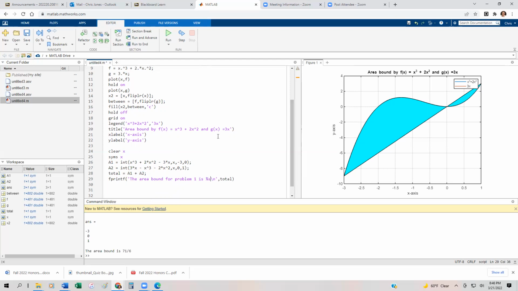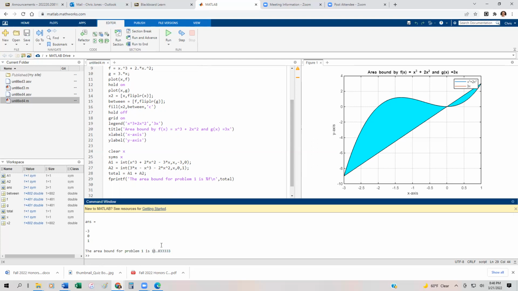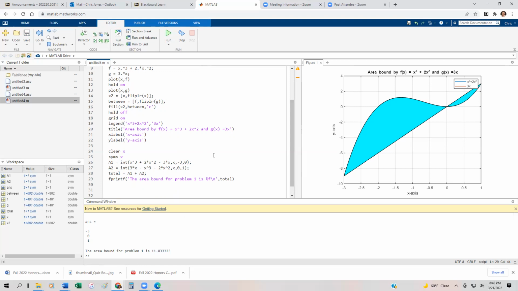Now, if I wanted to get a decimal approximation, I could use %f. Let's see how that changes it. Obviously, we're going to change the message a little bit, but let's run this. Notice this time it gives it to you in a decimal. I would suggest, if at all possible, using %s, so that way you can get an exact value out of this.